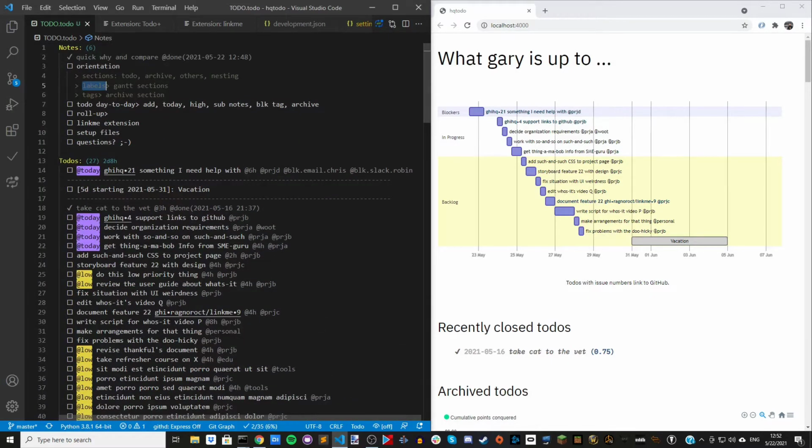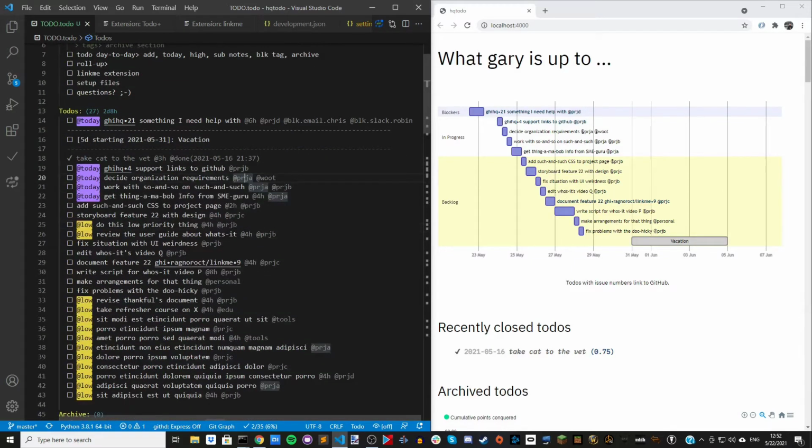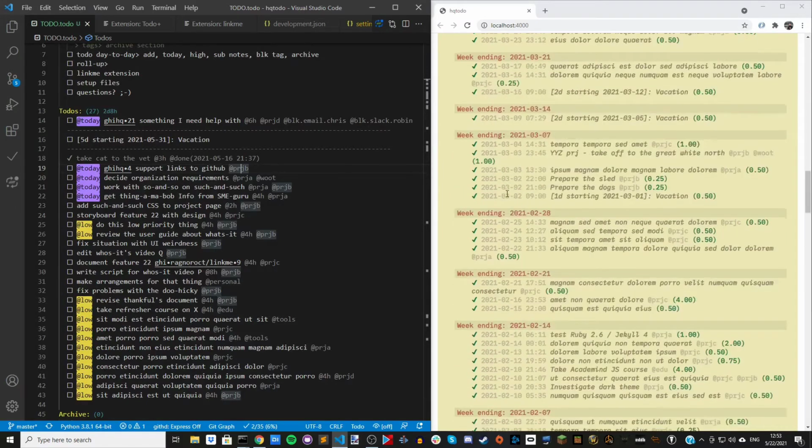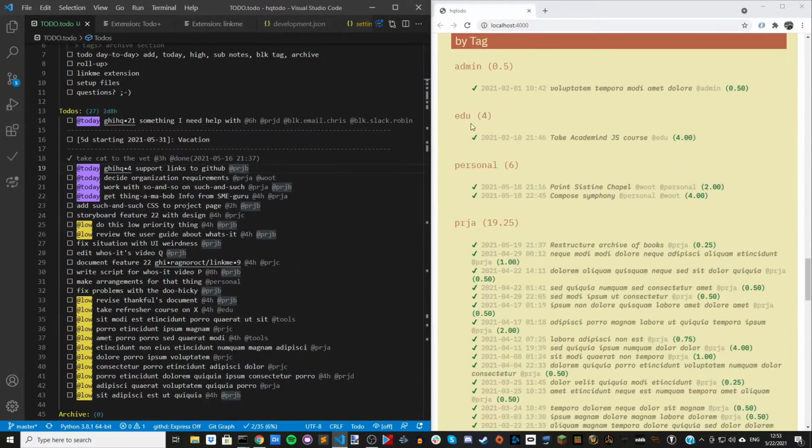Okay, I talked about the labels and how they relate to the Gantt sections on the right, and now the tags. You'll notice these little @ tags here on the right. A cool thing about VS Code is when you put your cursor in there, it'll show you all the projects that it's related to, all the things that go for that project in the current section. But if you want to see everything that you've done by project in the end, scroll all the way down here. I'll explain that in a second. But by tag, it's grouped by tag in your archive.